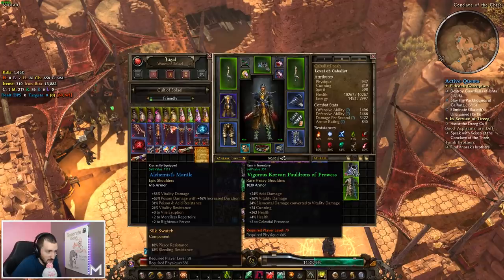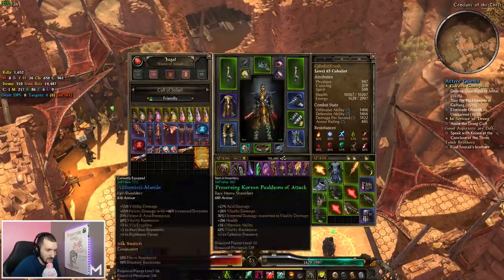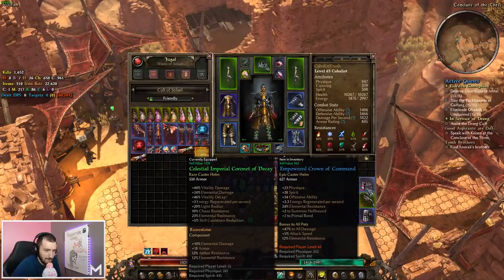What are these? Elemental damage converted to Vitality with double HP roll and cunning and insane armor. I wanna sell it still. Very close though, very close. Trying incredibly hard here. What is this?